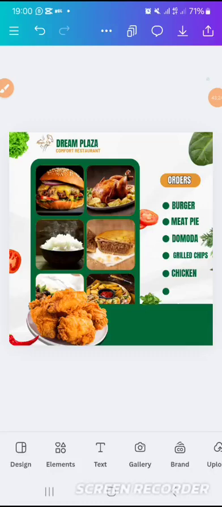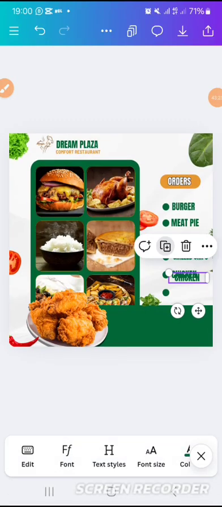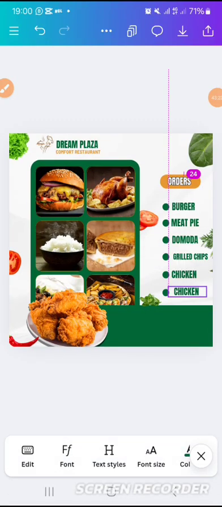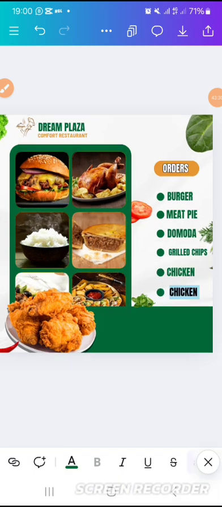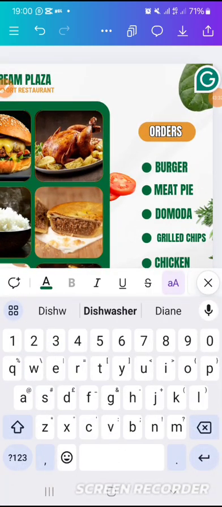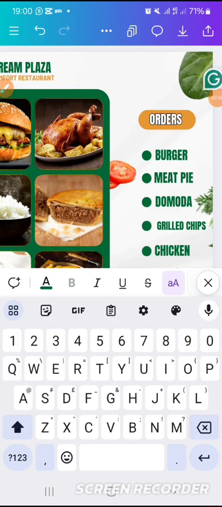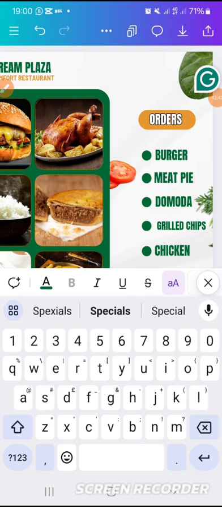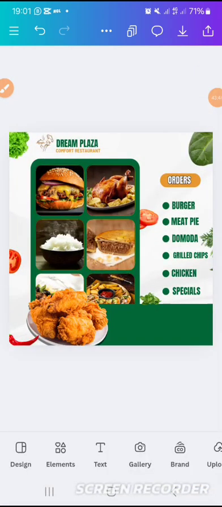We have chicken here. We also need something, maybe local dishes, or maybe specials, so we can change this thing.